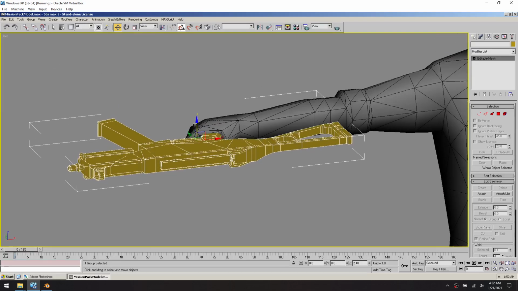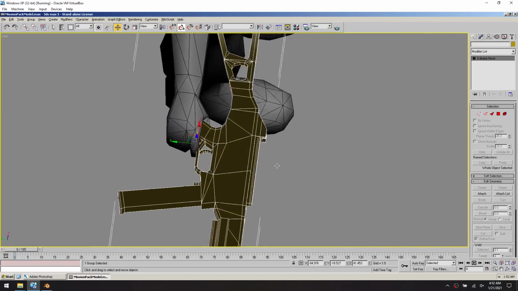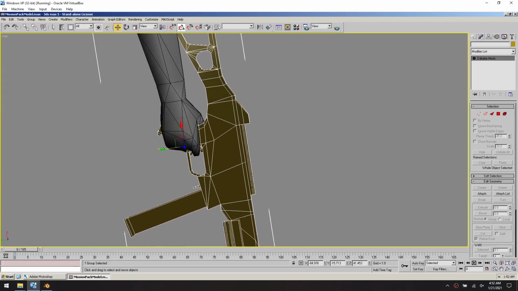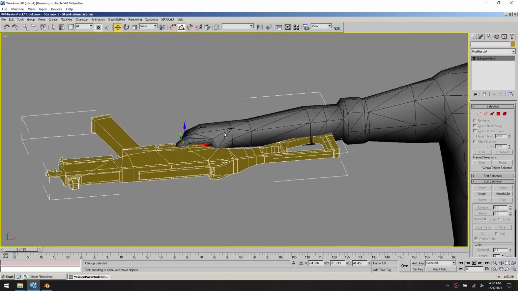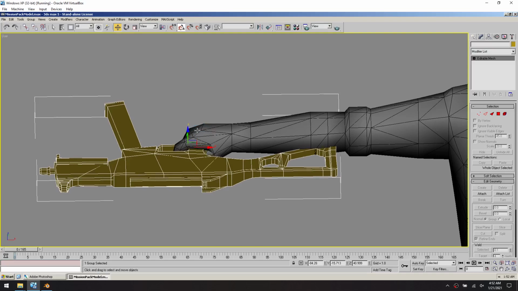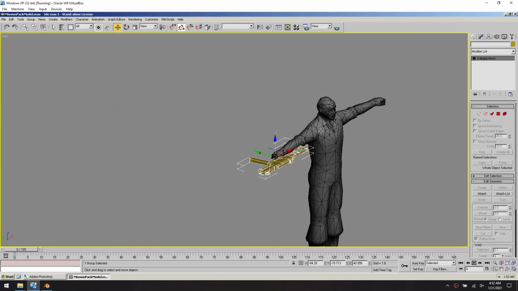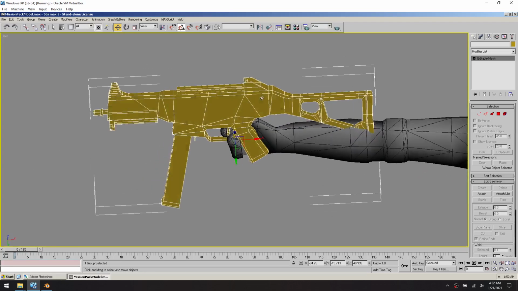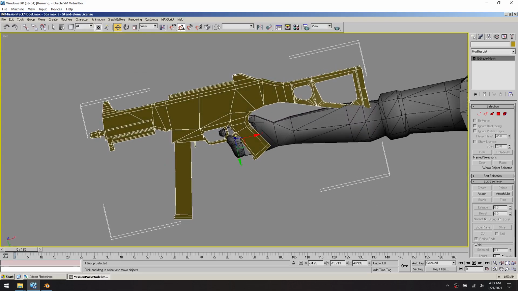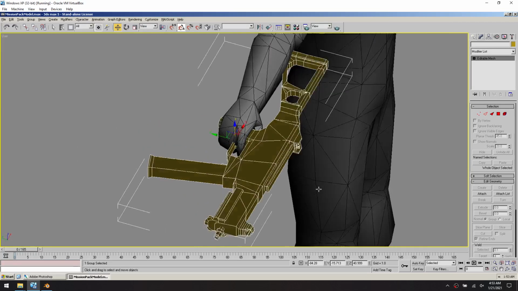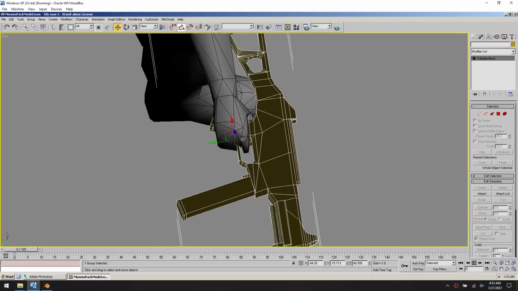Don't take too much time trying to get this too perfect, because every character has a little bit of a difference to them. Sometimes the gloves of the ghost characters are a little bit different than, let's say, the other character models, like this guy, for example. And so you just want to get it roughly in the right place. And you can see, not even rotating it or nothing, just positioning it like so is very good for Ghost Recon. And you can get it lined up pretty well.